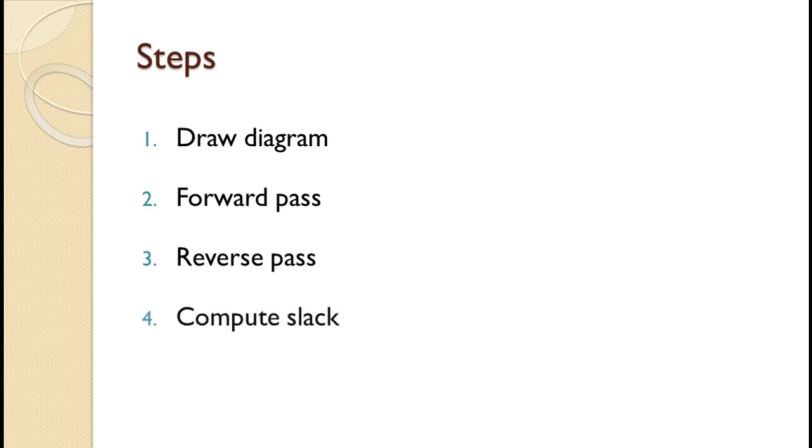4. Compute the slack for each activity. This is how long an activity can be delayed without delaying the completion of the project. And 5. Compute the free slack for each activity. Free slack is always less than or equal to slack. It is how long an activity can be delayed without delaying any other activity. The best way to see the calculations is with an example.